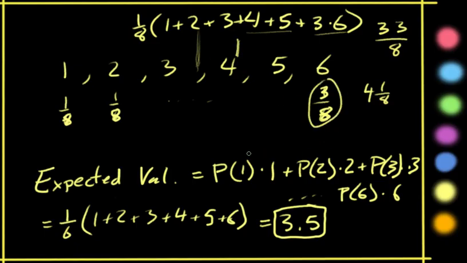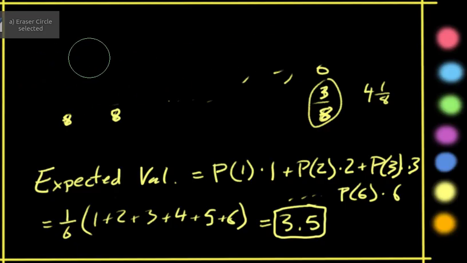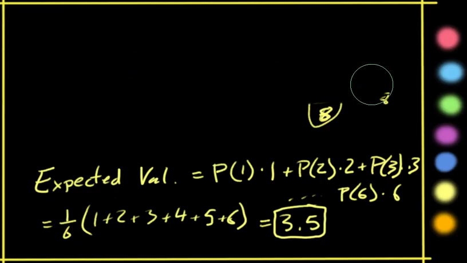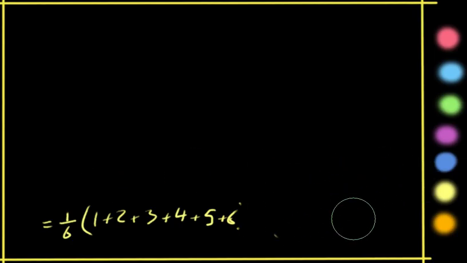So yeah, that's a concept that might come in handy, the concept of expected value. All right, let's move on to the next concept. The next thing I want to talk about is how many different ways you can do things. A lot of times that's really useful when you're computing probabilities.